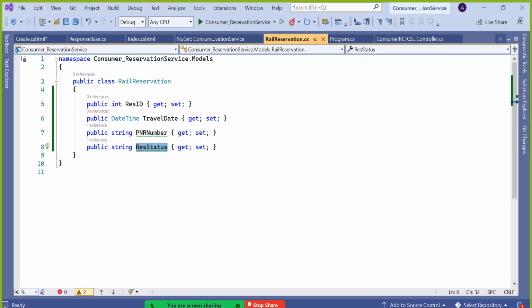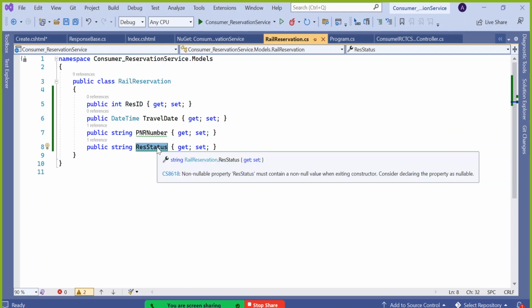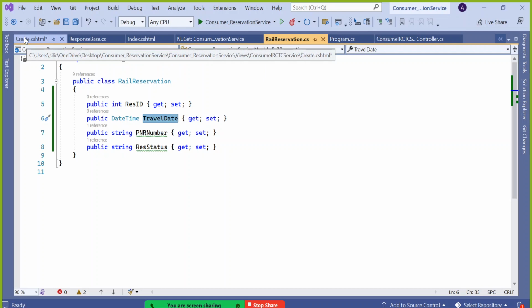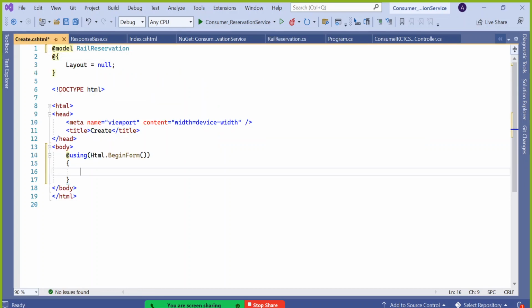That too, general process I'm showing, otherwise nobody is typing it from the front end. Okay. So just I'm showing a general process. So I'm taking some PNR number and reservation status at least. This one we can decide in the backend itself. So let's go here and say PNR number and reservation status just to enter some default data. It is not appropriate this time because nobody types these things. Everything will be decided in the backend.